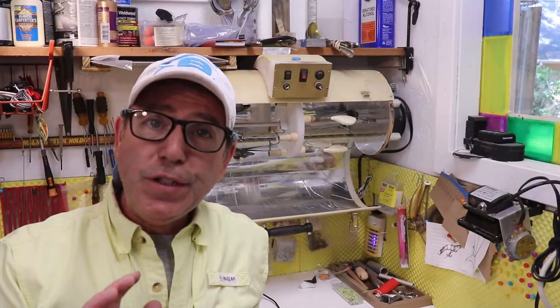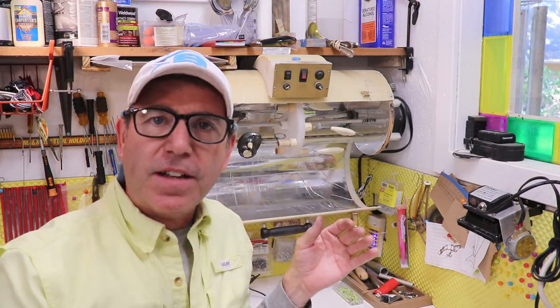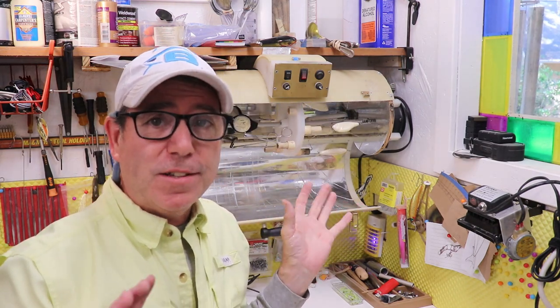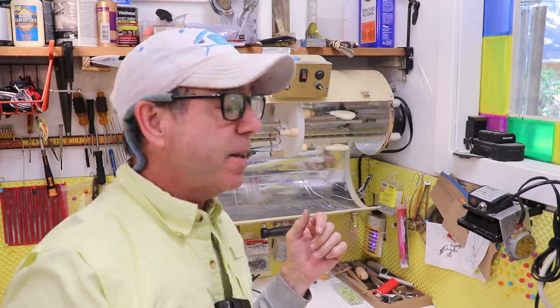All right, it all looks good now, but for any of you who've ever done this, you know that sometimes you start out looking beautiful here, perfectly glossy, and when you come back in the morning, something has gone terribly wrong. Hopefully that won't be the case, and we'll end up with a perfectly glassy finish, and we'll be able to move directly to silver plating.